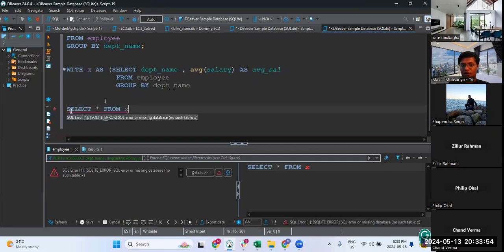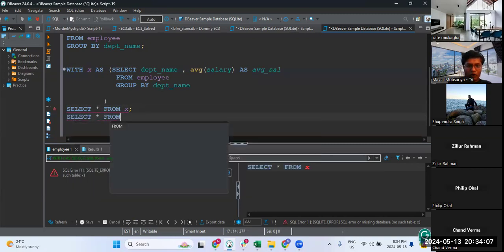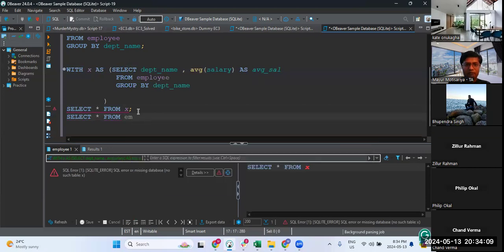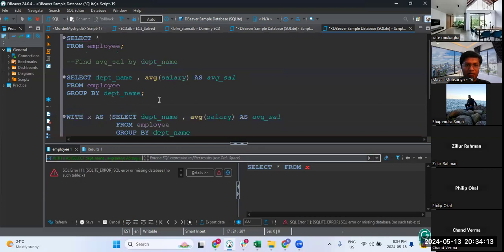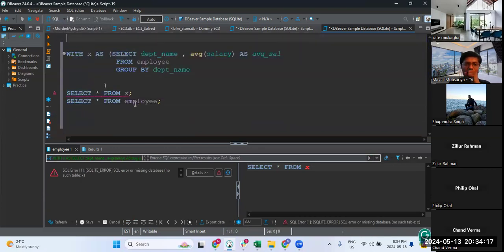Perfect. So now I'm going to once again show you both the tables. This is select star from X, and then this is select star from employee. Let me delete everything before, so I can run it as a script.